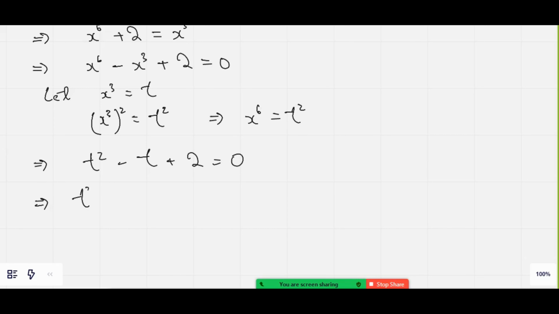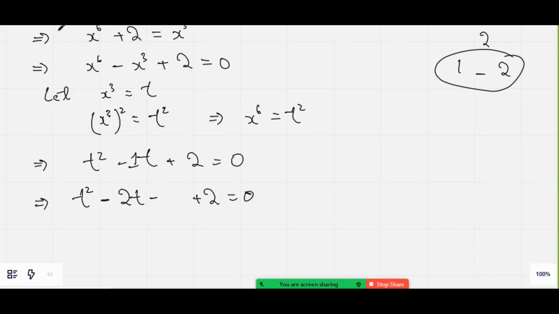I copy t squared, copy this sign, I copy plus 2 with a nice gap in the middle, and now I need to find the pair that I should adjust at these two positions. I have constant value 2. I will multiply it with the coefficient of the highest power variable, which is 1. So I'm having 2. Let us find the factors of 2, which are nothing but 1 and 2, and this pair on subtraction gives you the coefficient of the middle term. So now 2t plus t. There you go. And now let's get the factors.